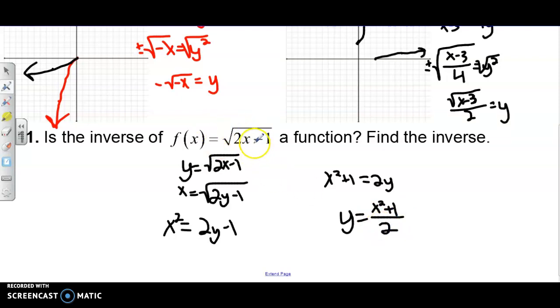Remember the restriction on this, the range would be y is greater than or equal to 0. So for this case, your domain would be x is greater than or equal to 0. If there was a negative sign in front of the radical sign, then the range of this one would be y is less than or equal to 0, and so then the domain of this one would be x is less than or equal to 0. But since there's no negative sign in front there, the domain stays like that.